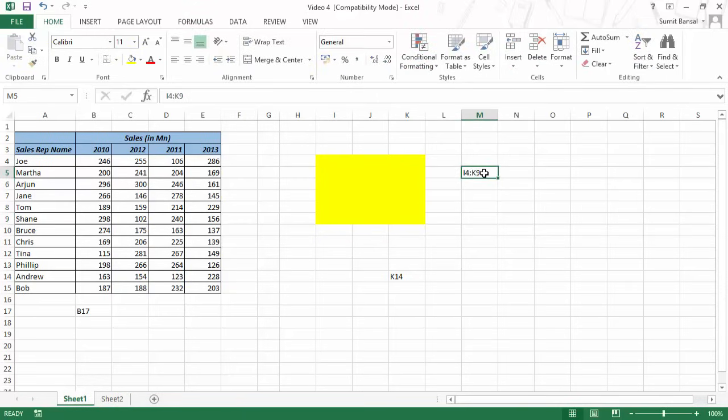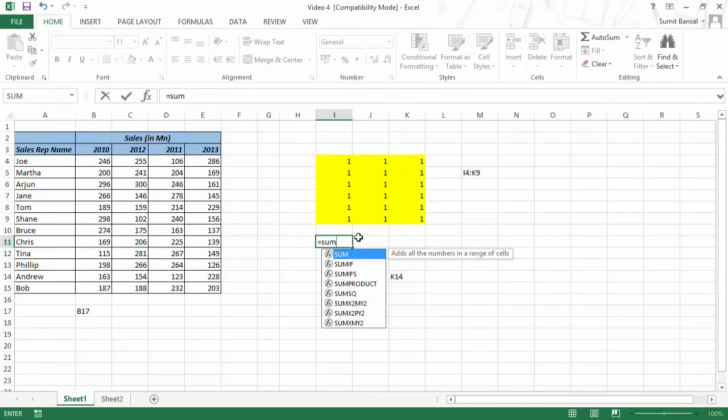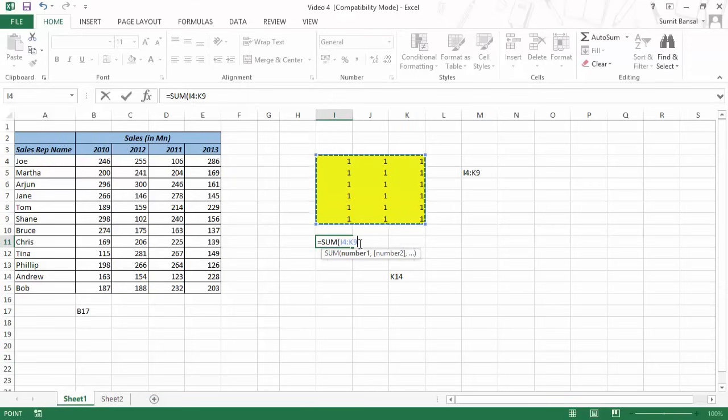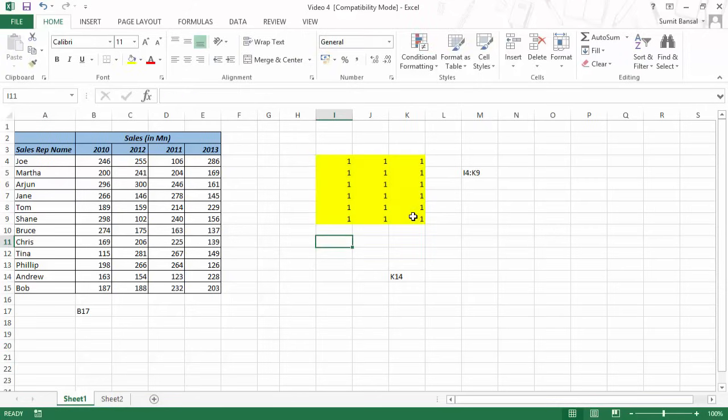Now this is how you can select this entire range of cells. So for example, if you are using this set of cells in a formula, say you have some values here and I need to add all these. Now if I use the SUM formula and insert this entire range of cells, you can see that Excel automatically inserts I4:K9 because this is the address of these cells. I would talk more about these formulas later in this video course. Now let me clear all this.